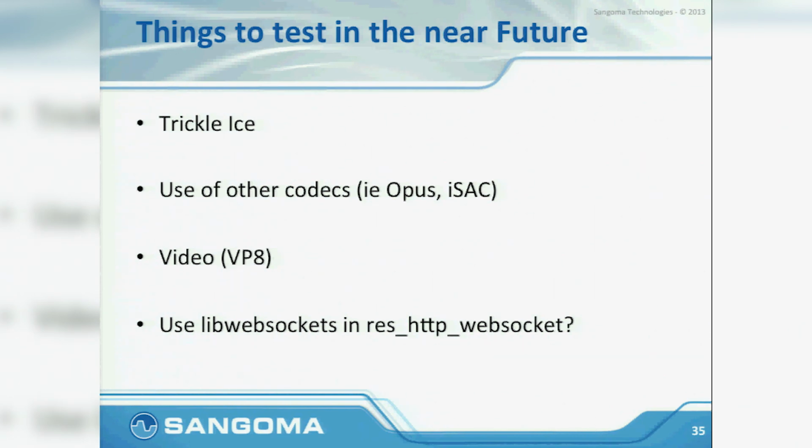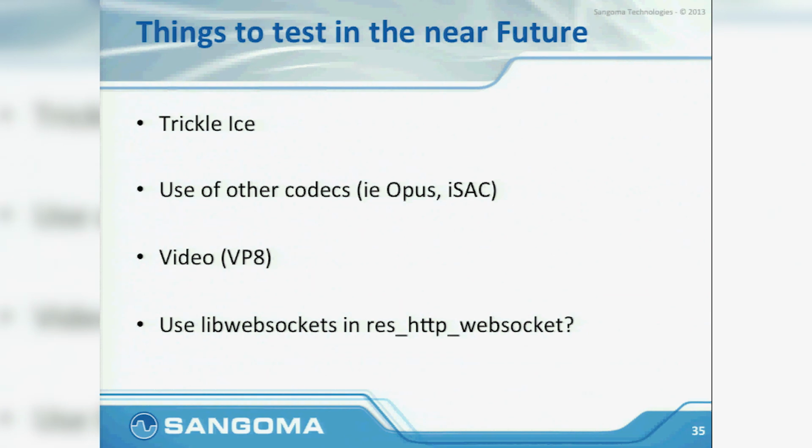And finally, another thing that I would like to look at and maybe get some feedback on from any developers in the room is about using libwebsockets in Asterisk, which is an LGPL library. I found it very weird that the Asterisk developers decided to write their own WebSockets implementation, which I guess was part of the problem that I was facing. But there may be some licensing issues or some other stuff that I'm not aware of. If there are any developers that know about that, I'd like to talk about it.